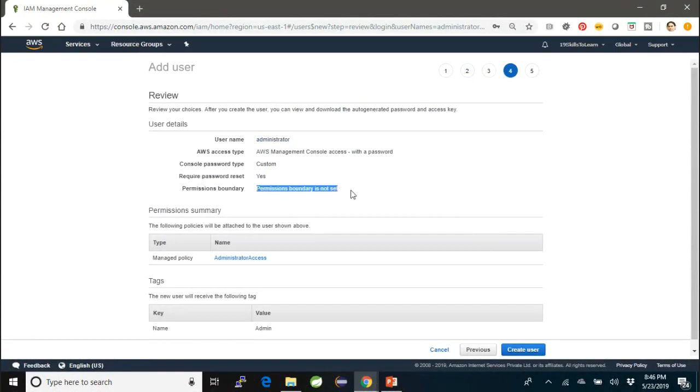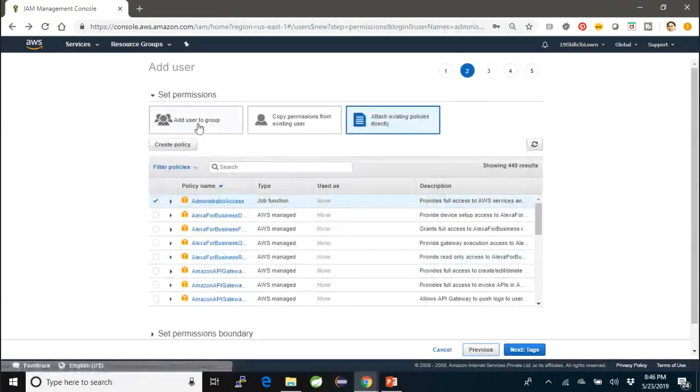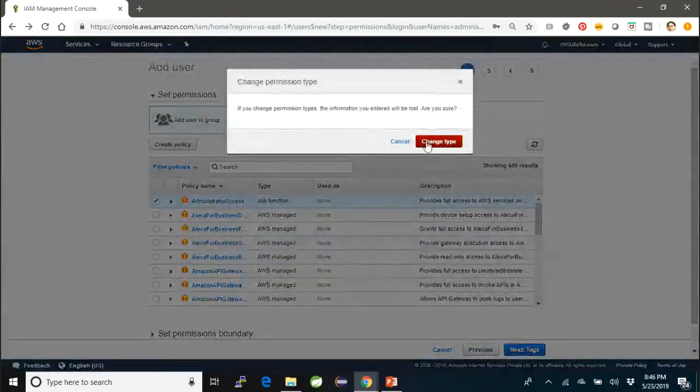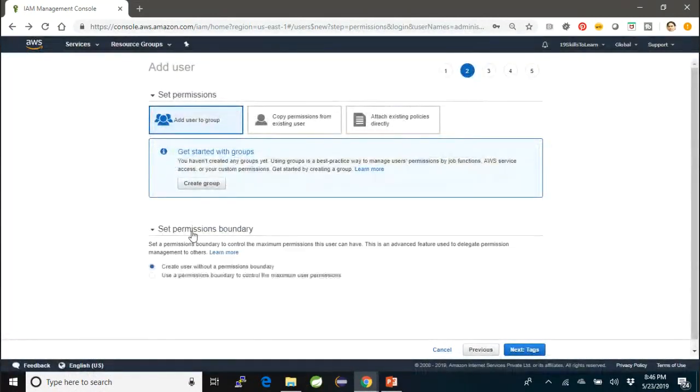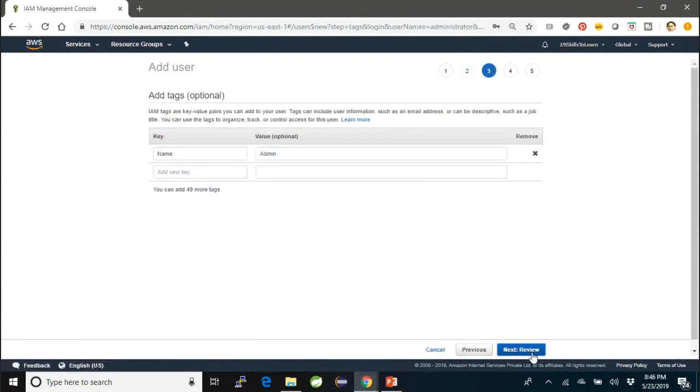Permission boundaries are not set. There were permission boundaries on the screen just before this. If you choose add group, I just want to go back and show you. So here, this is the permission boundaries, where you can limit the control and say that this is the maximum permission the user can have, right? These kinds of advanced features or capabilities are added, so you can utilize them if needed. For now, we'll be good with the basic one, but here is what you should play with and make it strong and more strict as per your requirements.